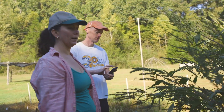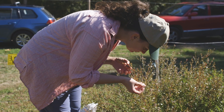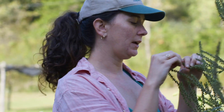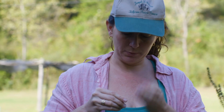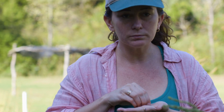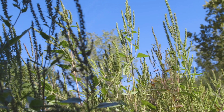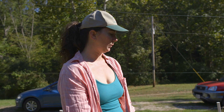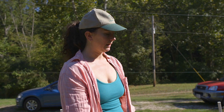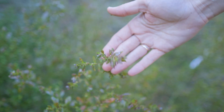We're going to be harvesting these — that's what we're going to do today. It's always tricky to figure out when the best time to harvest this is, and it's a variable I'm still trying to understand. People who grew these were drawing on many generations of knowledge about what the correct way to treat them was, so it's going to take a long time to get to the bottom of that. I try not to get stuck in my ways — if I stay flexible, maybe I'll eventually arrive at that.